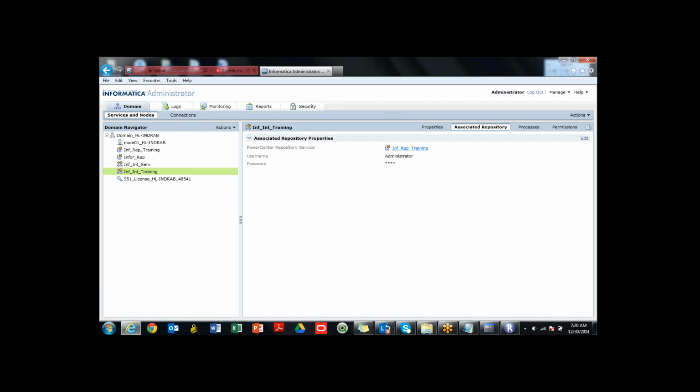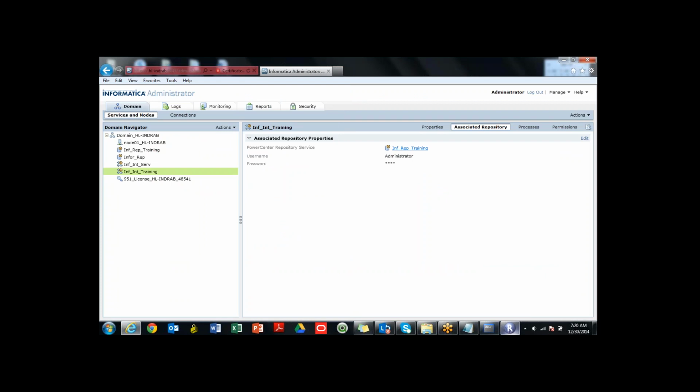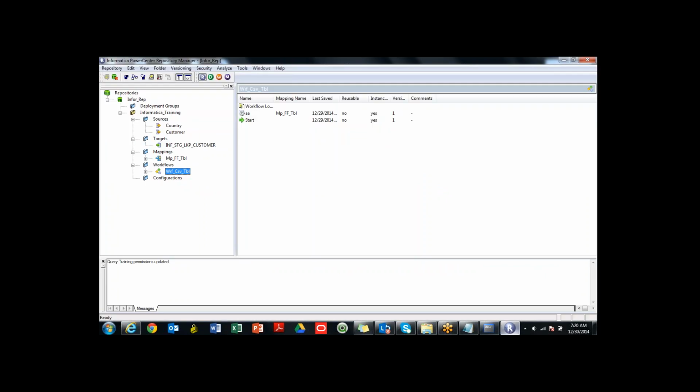So is it making sense for you to understand what is the use of your administrator? It is basically using an administration point of view. It will administrate all the repository and integration services. Then we can probably work on your repository manager. So the first is the administrator and second is the repository. Am I correct? Yes. Then only you can go ahead and work with your designers, workflow and monitors.